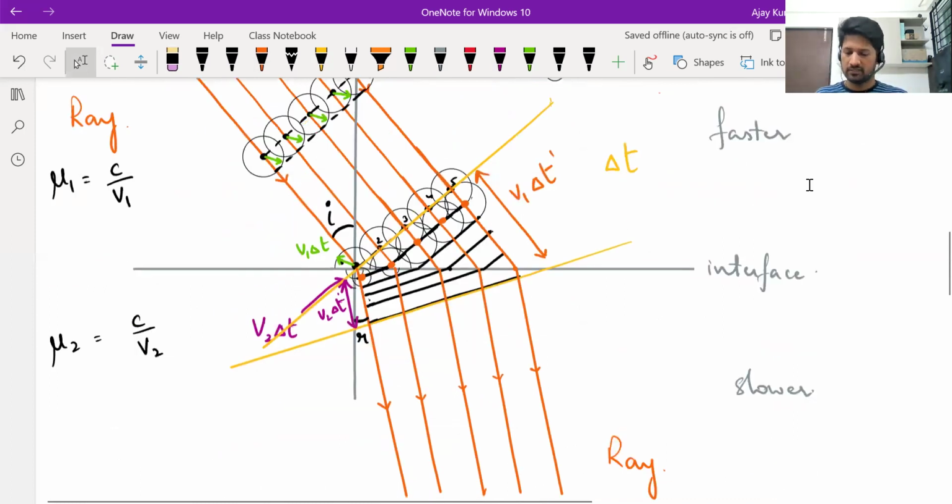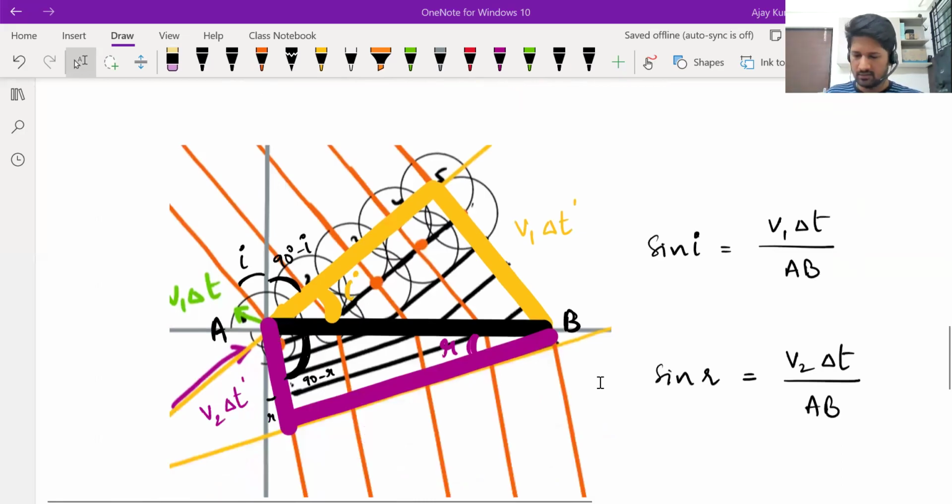You have to visualize every particle of the wavefront producing wavelets. Then you can explain why light bends. It's actually the wavefront changing its direction. If the wavefront changes its direction, light changes its direction, the ray of light. So this complete beam of parallel waves is what we call a single ray usually in geometrical optics. But you have to think of the ray as a set of waves like this. Then you can explain how all this happens.